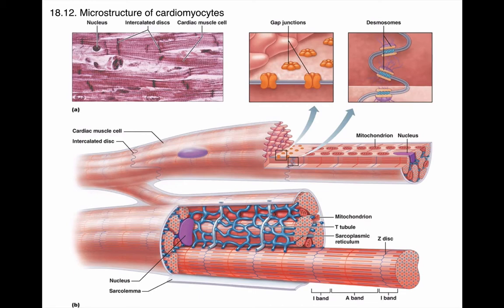I'm not going to get into any more microstructure than that, but the thing to take home from this attribute of having gap junctions in cardiac muscle fibers is that these cells are electrically connected to one another. So an electrical impulse that is going to cause contraction in one cell will get passed from cell to cell so that the heart can act as what they call a syncytium, which is a bunch of linked cells that act as a unit.